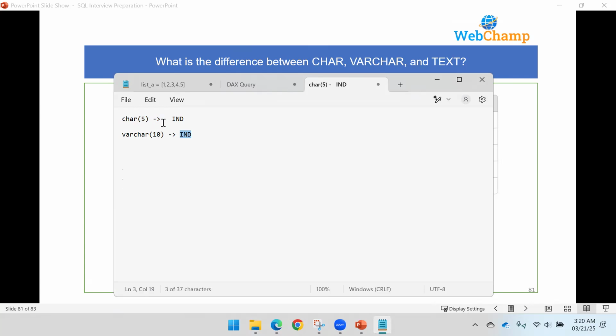Char is best suited. But if you don't know how many characters will be stored in that column, but you want to apply a maximum limit like 100 or 200, in that case you can use varchar, which is nothing but variable length string. Between these two, varchar is more efficient for variable length text.